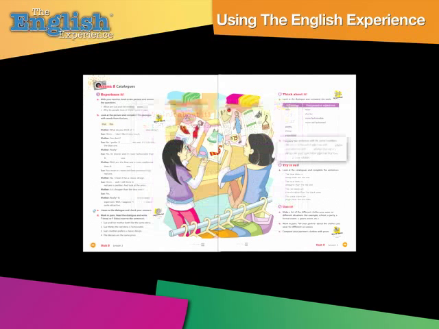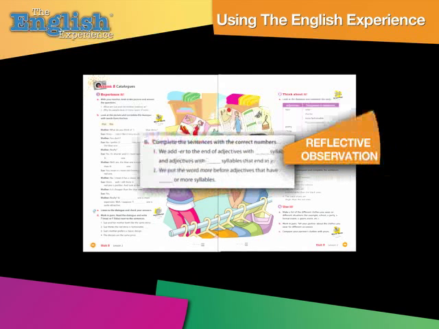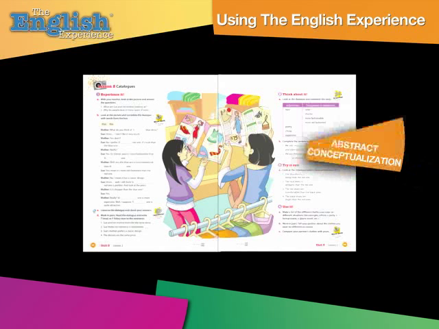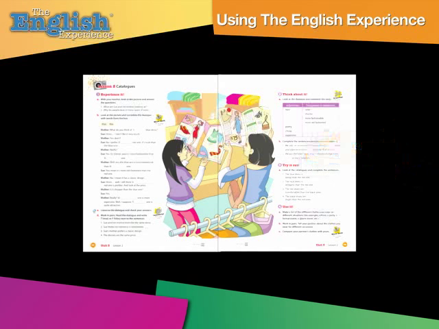By directing students' attention to an aspect of the language, we help them to observe the language item first. Then, through questions that have students think about or reflect on the language point, we guide students towards conceptualizing how that aspect of the language works. It is important to say that the teacher's role at this stage is mainly that of a facilitator. This means that the teacher will not explain how the language works, but will help students work that out for themselves. Remember, it is students who need to do the reflection and the thinking. Your role is to support them in that process and guide them when necessary.